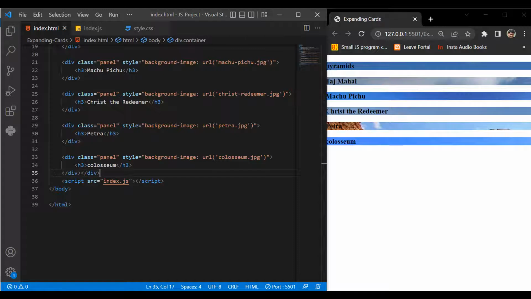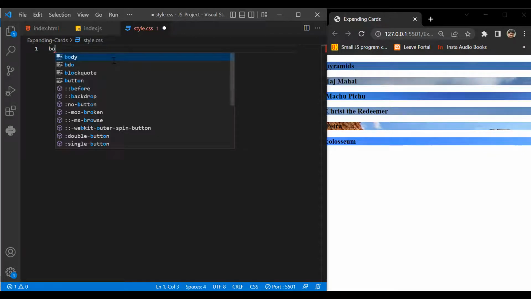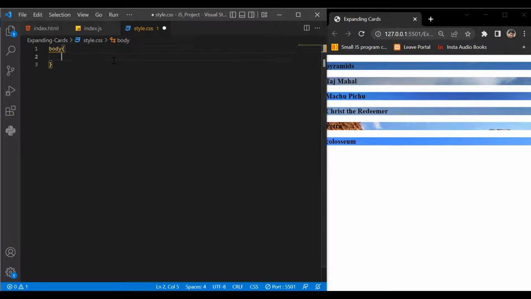Now let's head over to our style.css file and we'll be adding the styles one by one. So let's go ahead and start typing. The very first thing I want to do is add some style to the body.